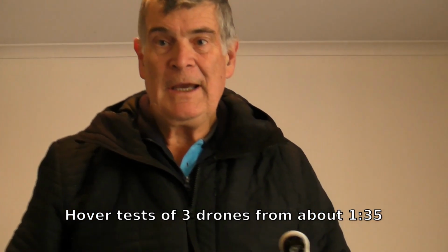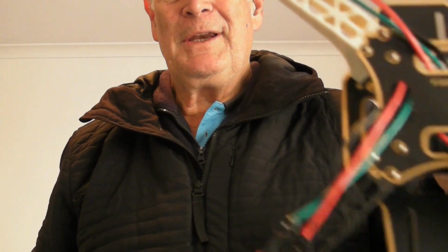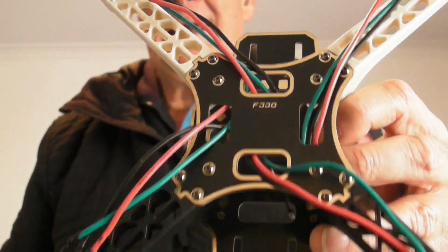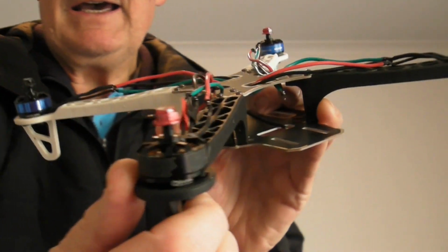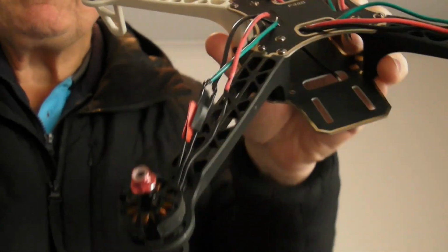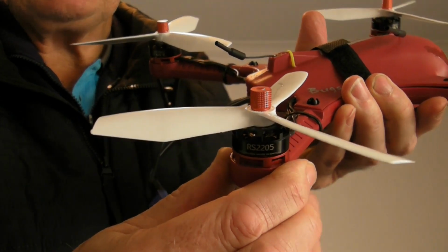The reason I made this video to check stability of various drones was I recently bought one of these, again dirt cheap, an F330. It's a small brother of the 450, but what I noticed as I put the old motors on it is just how incredibly rigid the frame is. Look at this for flex or non-flex, and compare that with a Bugs3, the Bugs with the big red motors on it, and look how easy it is to flex it.